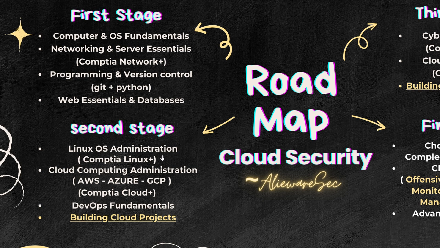The second stage will cover more of an upper-fundamental level. You have to learn about Linux OS and understand the administrative things you can do in Linux. Refer to the CompTIA Linux+ certificate for that. You can follow Professor Messer's list or find many free courses on YouTube. Learn the Linux OS, work on it, use the command line, and know how to do basic stuff on the command line — like making folders. Once you've done this, you've covered all the fundamentals required to get into cloud and cloud security.